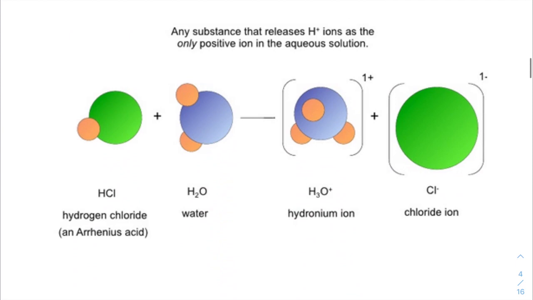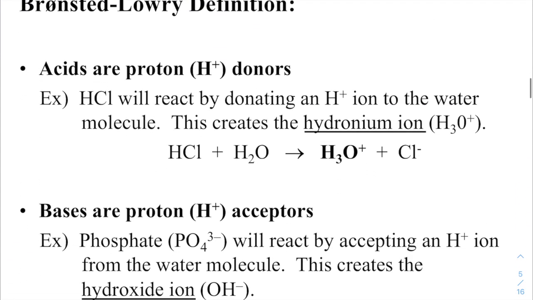The working definition we are going to go with is the Bronsted-Lowry definition. So this is the important one. It dictates what an acid and a base is based upon how they react in solution. They don't have to be in water for it to occur. They just have to be reacting with something else.